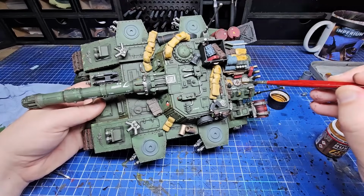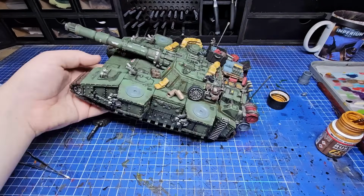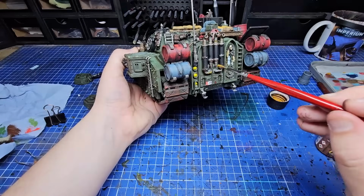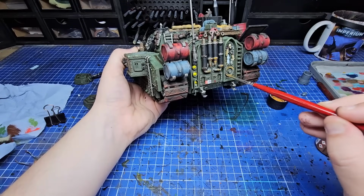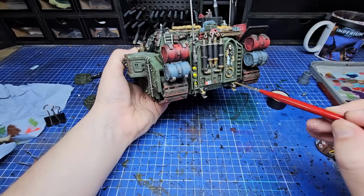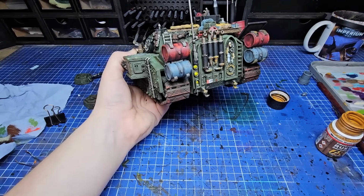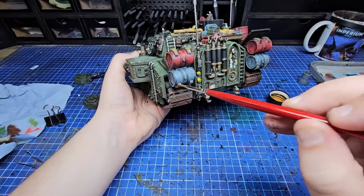Now another enamel paint in the form of some rust effects. I'm going to be putting this all over those areas that probably don't see too much wear too often. So again, on those engine covers, on a few areas at the back with those exhausts where I don't think they'll be rubbed against things very often, so rust will form. And also over the barrels and oil drums and things at the back because they've probably been there a little while.